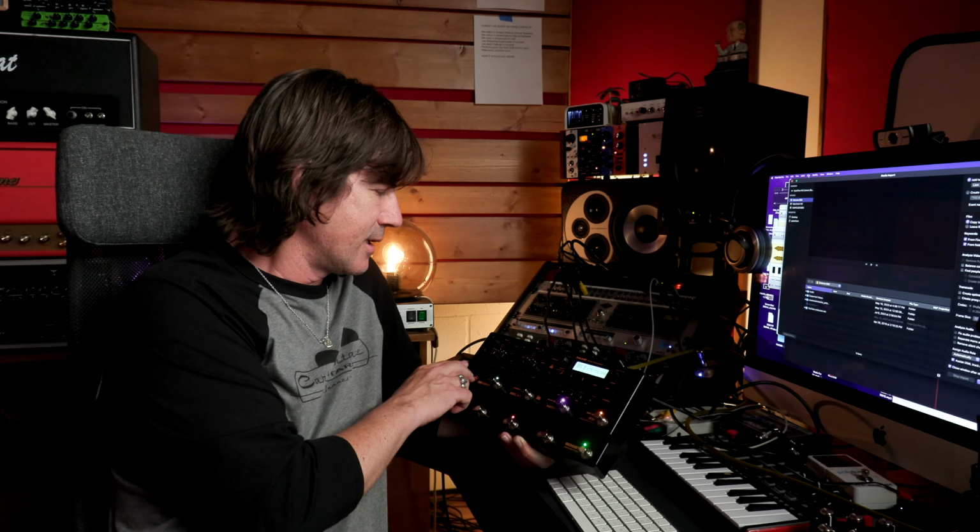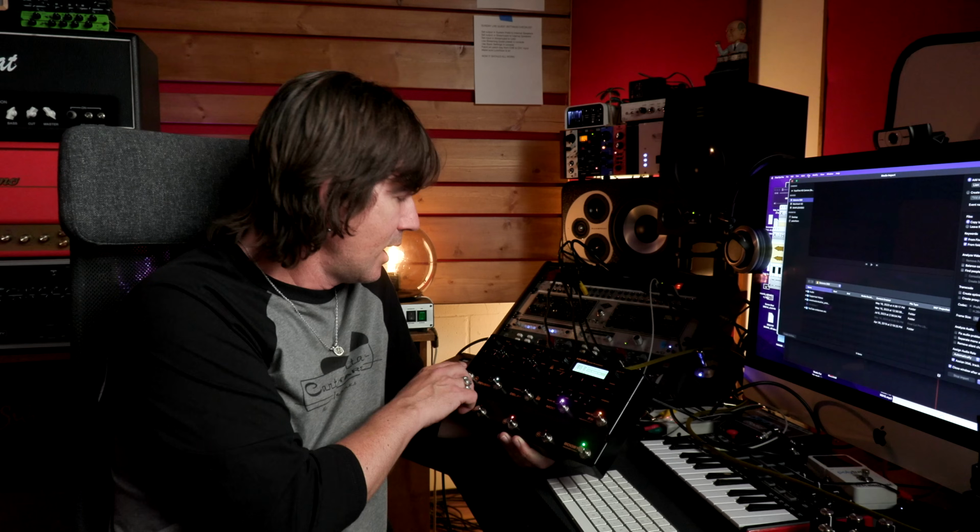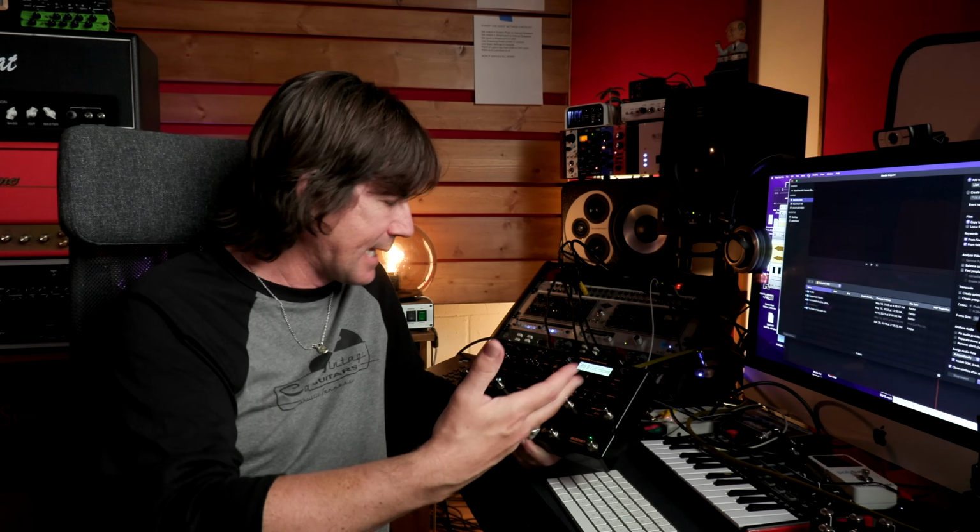So that's preset 86B. If you get one of these, you can get that exact same sound. When I was recording the parts, I might have tweaked the delay time a little bit to match the tempo of the song. But other than that, the preset pulls up exactly like you're hearing it.